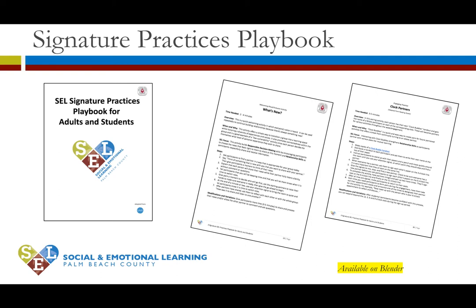Here in Palm Beach County, we have adapted Castle's Signature Practices Playbook to support the social emotional growth and learning of both students and adults. This resource can be found on Blender and has a plethora of options for welcoming rituals, engaging activities, and optimistic closures. This playbook offers examples and resources to draw from as you build your own repertoire of SEL practices. It also offers insights about how to make planning and facilitating the signature practices a fluid, natural part of your work. You and your colleagues are each other's richest data sources. So we encourage you to dialogue regularly about how you consistently build these signature practices into your daily work and to learn from one another.